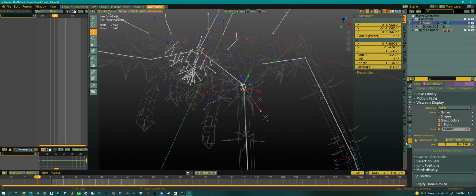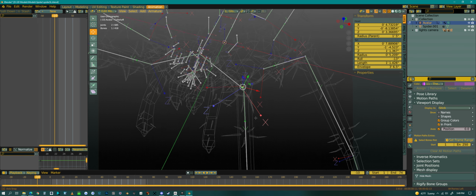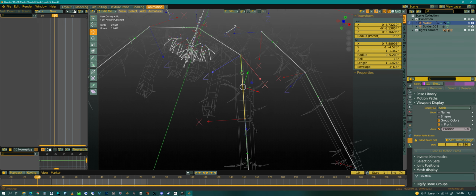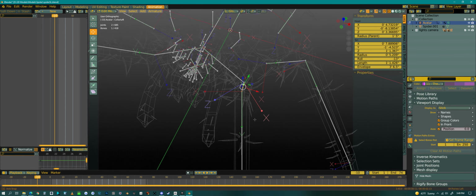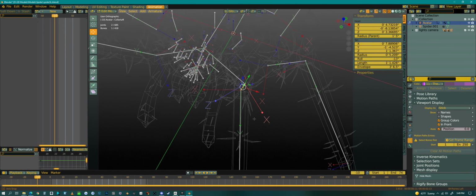So while you're in edit mode, you want to go to your running guy in the properties window. Make sure you check axis position. It'll also show rotation, so it's not only showing that. So you can see what the rotation is and what is facing what.